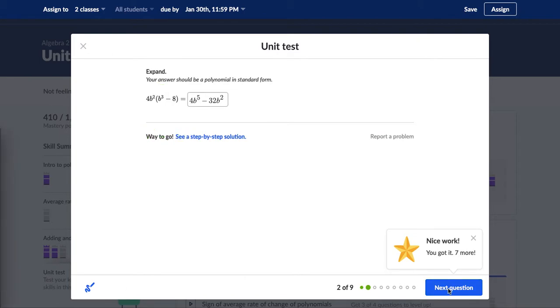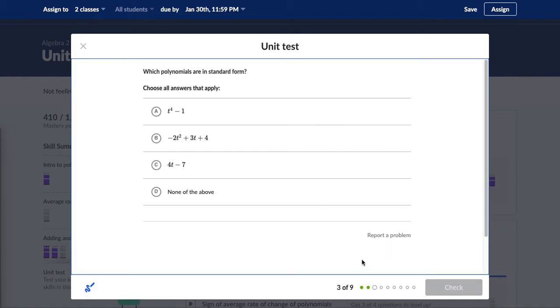Okay, so let's take a look at another one. So standard form. Which polynomials are in standard form? Typically what we're asking here when we go to the assessment is what is the degree and what is the leading coefficient. Recognize that the degree for our purposes with single variable polynomials is the highest exponent, and the leading coefficient is the coefficient that goes with it.